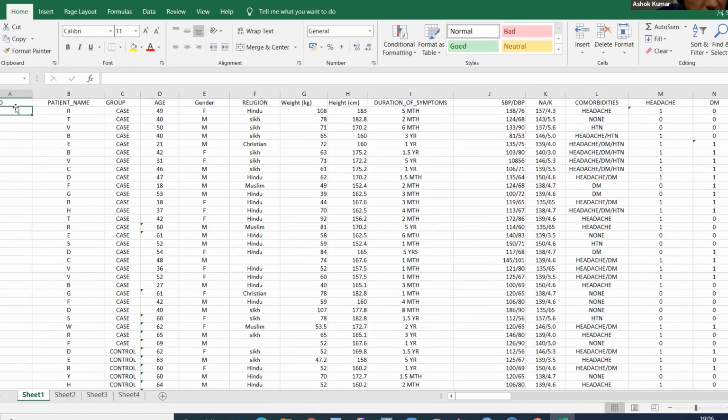So I want to explain a shortcut way. You type 1 and then 2, just 1 and 2.